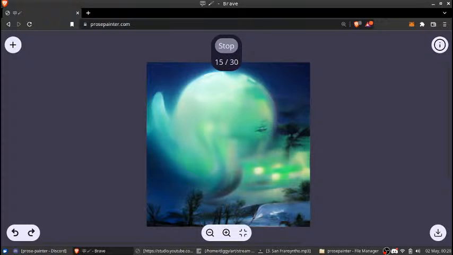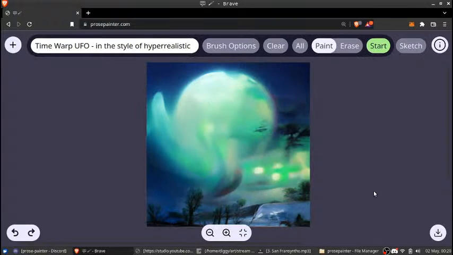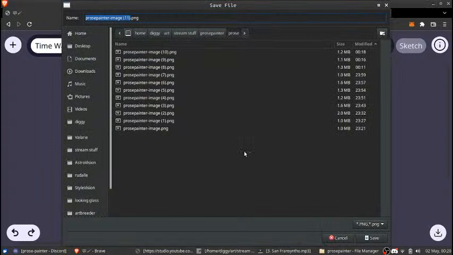Okay, I drew the UFO up here. Or, yeah. Oh, it's amazing how good it is at drawing a UFO. It's one of the easier things to draw, I guess. So we'll just go with that. That's pretty cool. Alright.